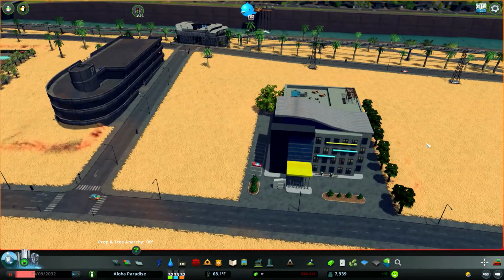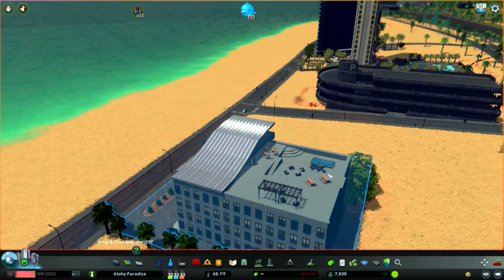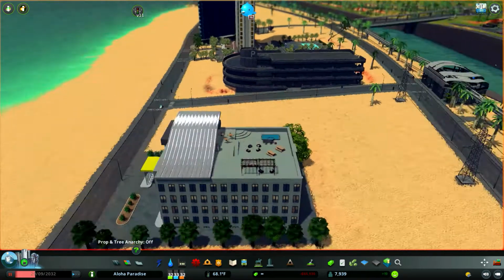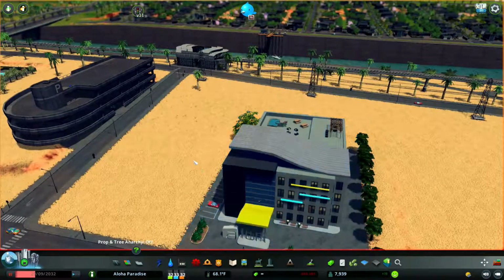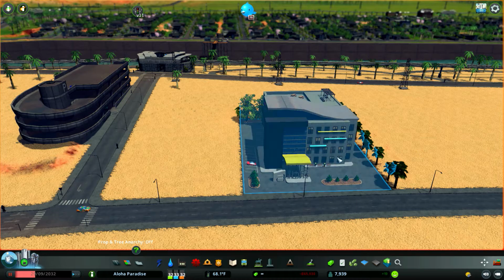Then we have this Aloha hotel, which is a kind of high-tech type of what do they call those things? These smaller hotels that are very unique, and they charge a lot for them. They have a pool up on the roof. I put some nice Chinese palms around the side. Didn't do this side. They have like some parking spaces over there, so you can drive up here.